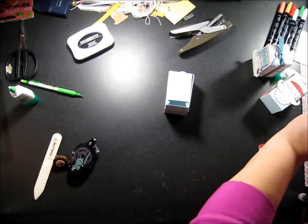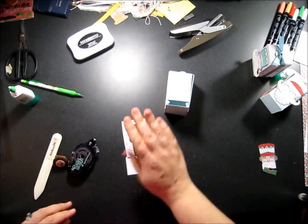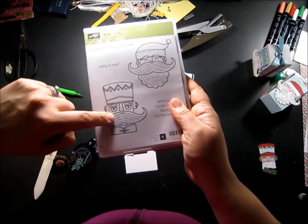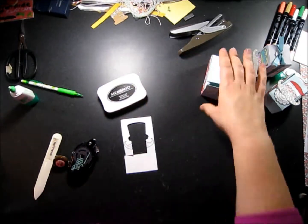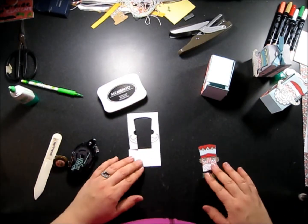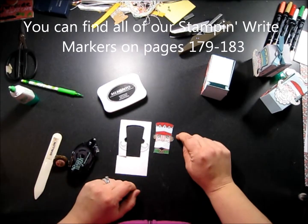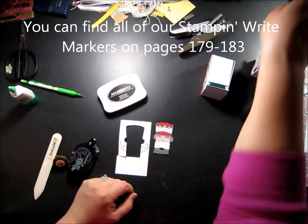So what I did with this guy, took some Whisper White and the Memento ink, and I stamped my nutcracker. I don't have all the blendability, so I went with the Stamp and Write markers, but you can use the blendabilities if you want to, and I just pulled out all of the colors from the DSP pack.